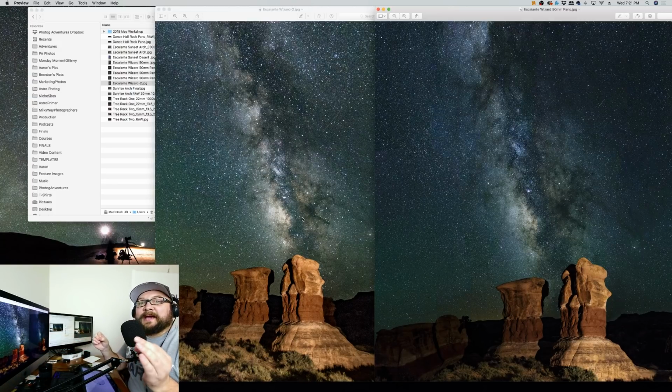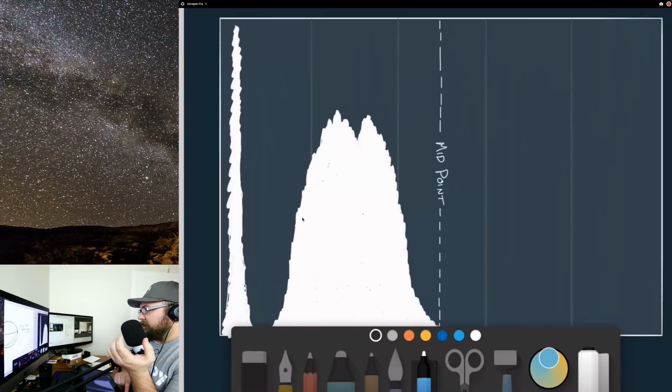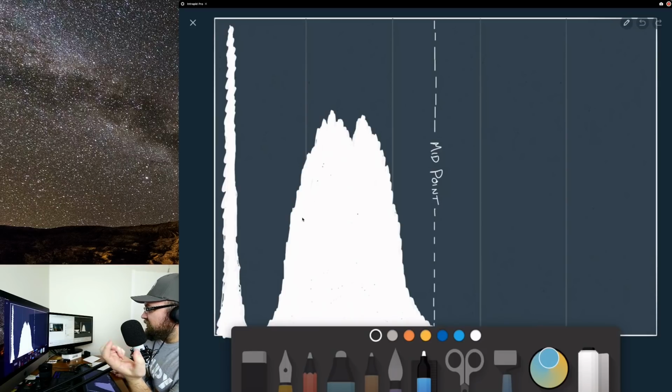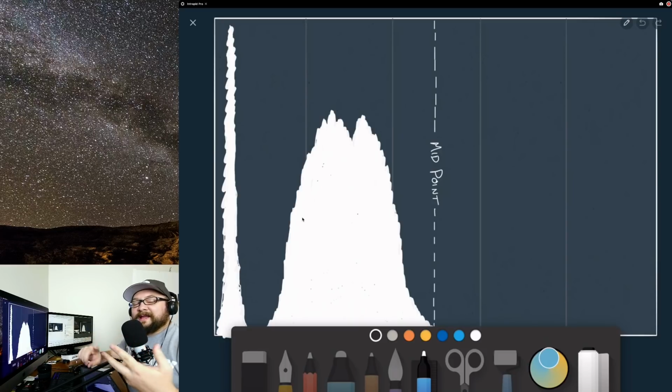Now, when you're taking a panorama, there's something you need to consider, which is what I have here on my iPad, is your actual exposure. So May New Moon says, why not stop down and track? And you say, well, honestly, if you track, this whole discussion is completely different. Because you're tracking with the stars, you can go long exposure, you can get great color because it's got a long shutter, and you have pinpoint precision on all your stars. So tracking is by far a much more fantastic way to do this.